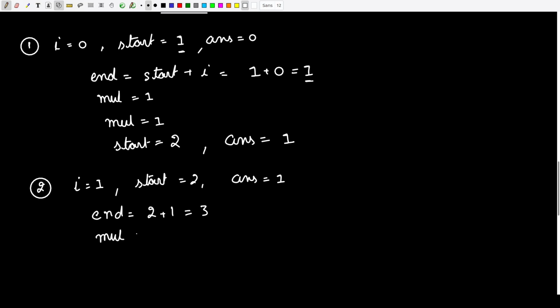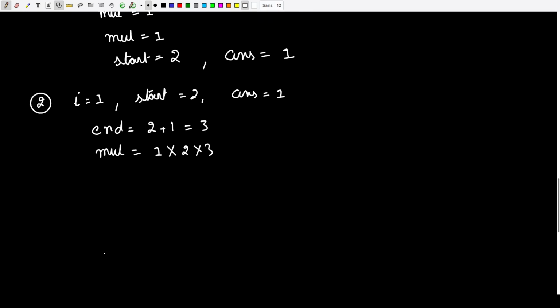The initial value of mul will be 1, and within the while loop we are multiplying all the values. The modulo operation we don't need here as such. Towards the end, the value for the start will be 4, and the answer will be updated to 1 plus 2 into 3.